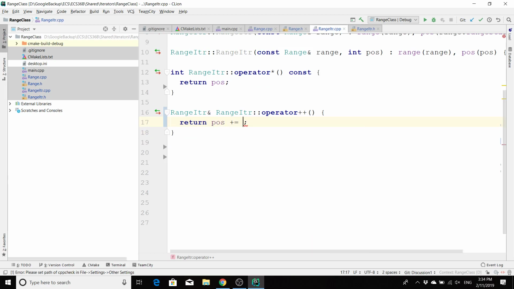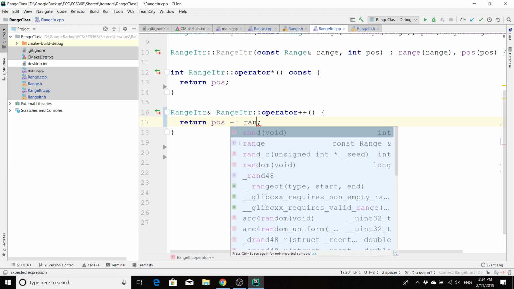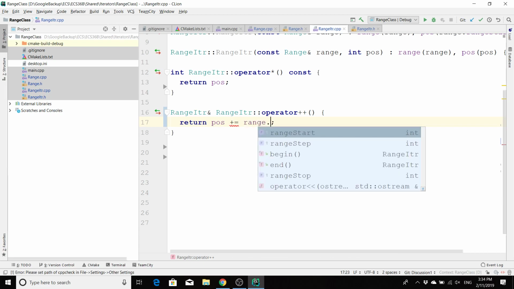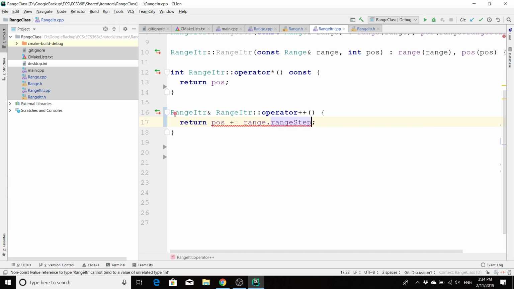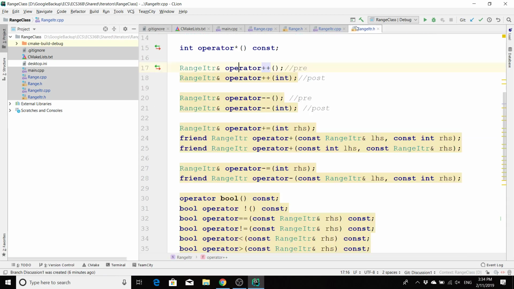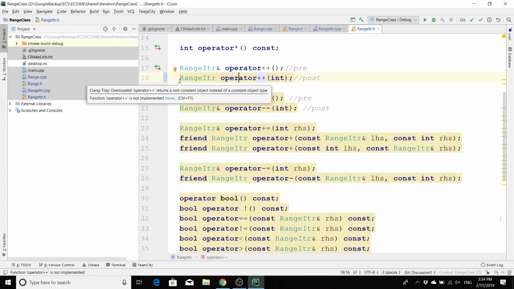Right, pos plus equals range dot step. So we go to the next thing, and then we return an instance of ourselves. We're able to do this because we are the range's friend. So now here, this should return a const.